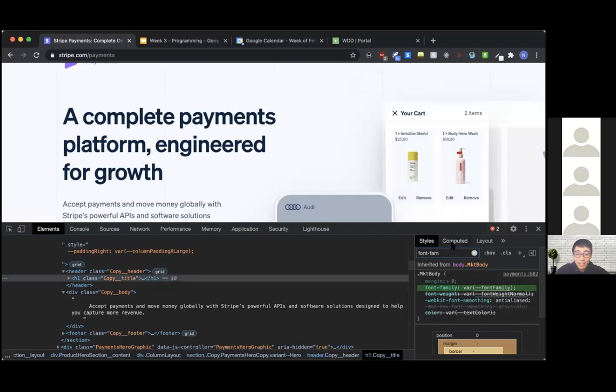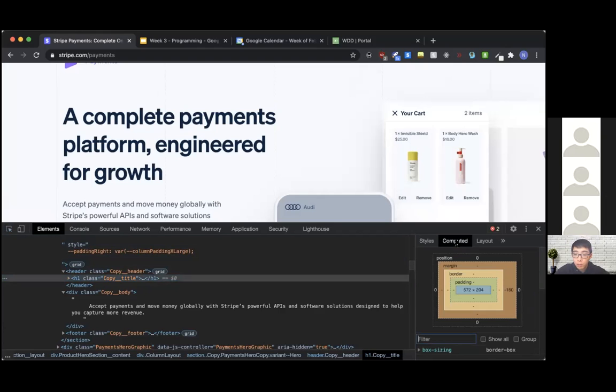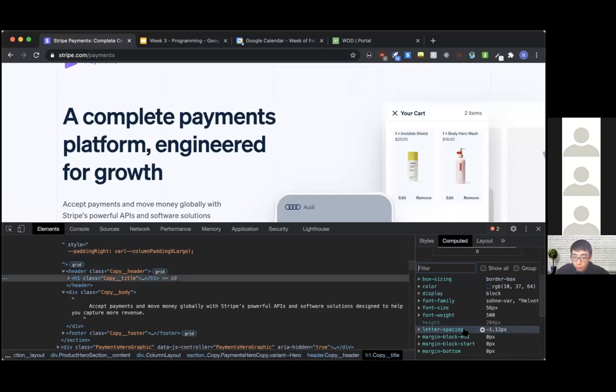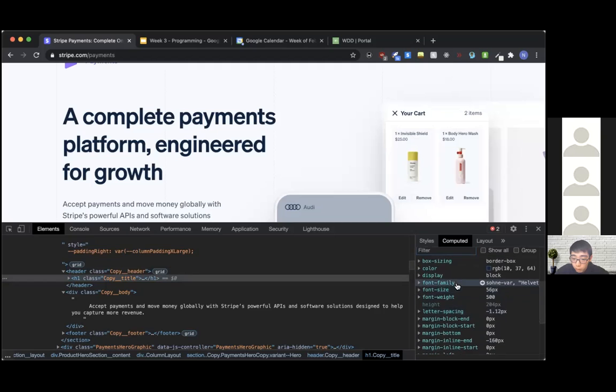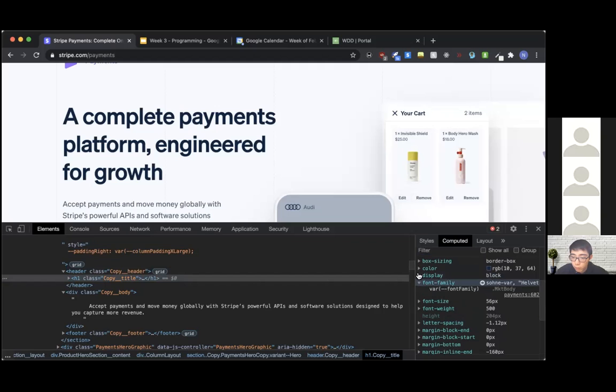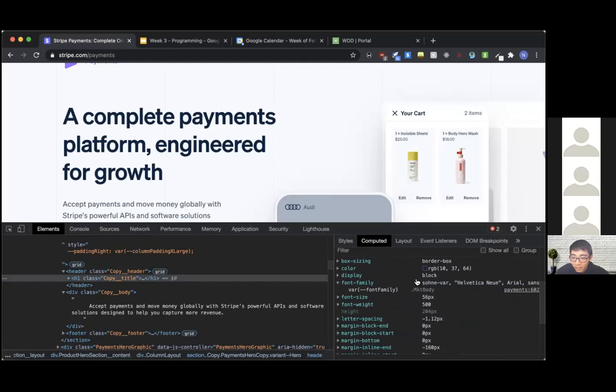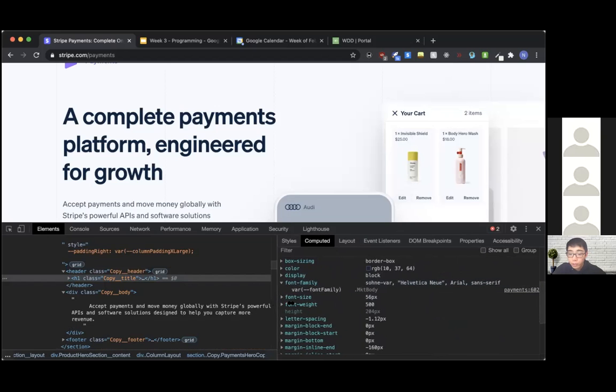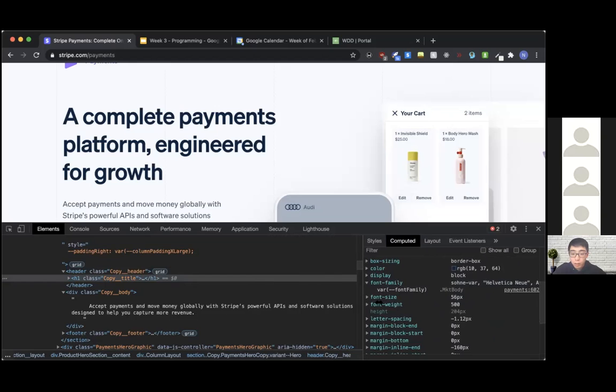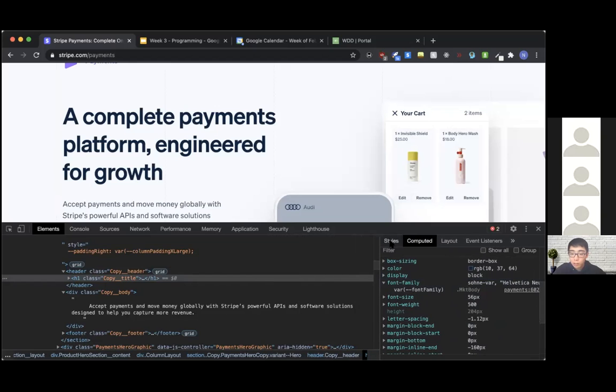So in this case, if we don't actually have a font listed right here, we can come up to this computed area and go a little bit further down until we get to here, which we see that the variable for font family represents this Son var. I'm not really sure how to pronounce that. I'm probably butchering it, but that's a thing. And you can see their backup fonts here as well: Helvetica, Arial, sans serif. And that's how you would locate a font that's listed in a variable.